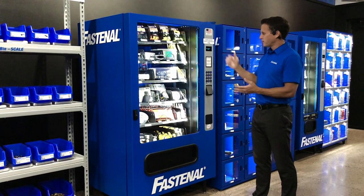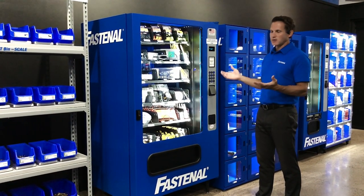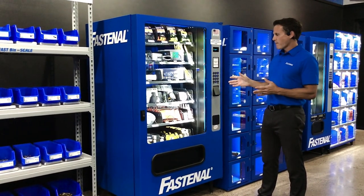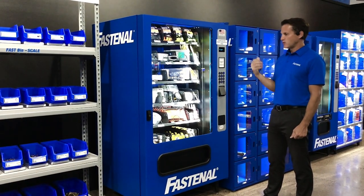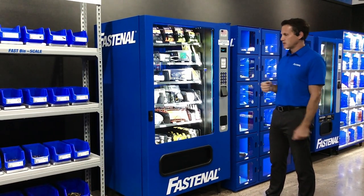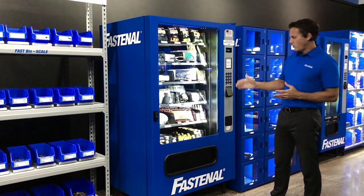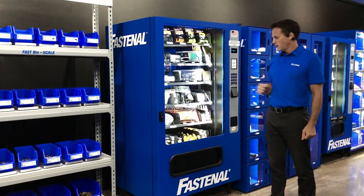As far as how products vend from a coil-based machine, we do extensive product testing. All products are thoroughly tested based on dimensions and bendability. We set up coils with variables such as home position, coil type, distance between segments, height, and may add a spacer or riser to ensure each product vends perfectly. If by chance a product does get hung up, all devices are equipped with a drop sensor at the bottom — an infrared beam — so if a product doesn't come out, the coil will continue to turn until it hits that beam.